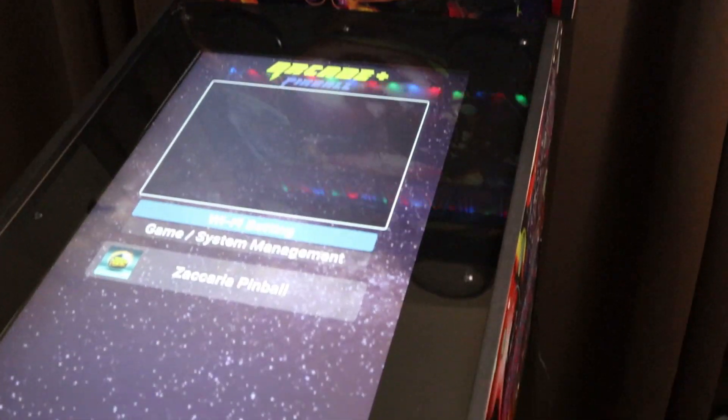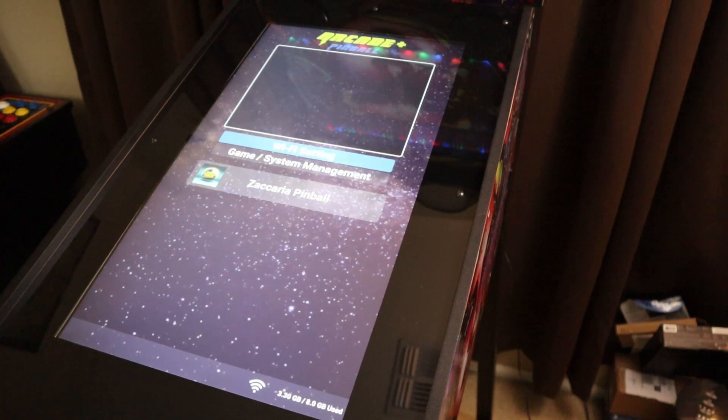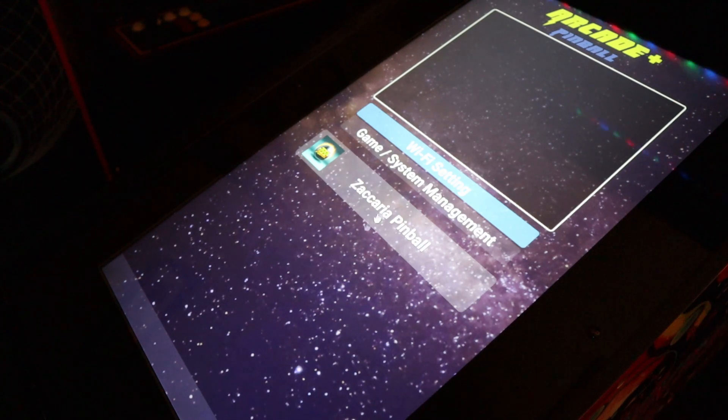Hopefully they'll make those changes in the future, but let's dive into the software and how everything runs. Is this a good gameplay experience, especially since it has 8GB of internal memory where you can buy and add additional games? As of today, the store's not open. Taking a look at the analog stick on the front of the machine for navigation, I find this to be a bit clunky. When you first start pressing the mouse it kind of crawls, then takes off like a rocket. Navigating the menus with the mouse, unfortunately, I'm not a big fan of it — maybe just a firmware update to adjust the sensitivity. In the meantime, you can navigate using the plunger as an enter button and the side buttons to navigate the menus, and that's good enough for me.